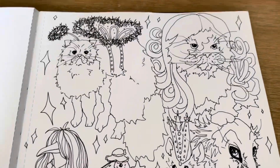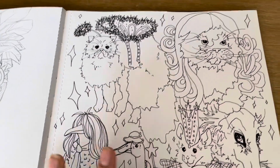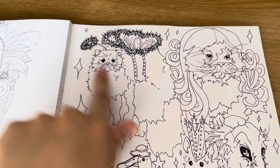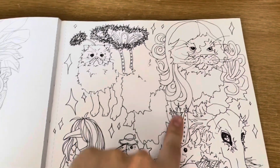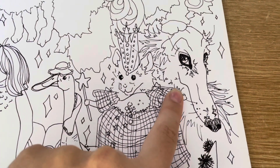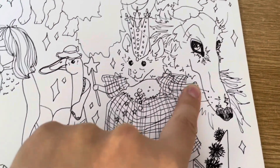All these drawings are based off pictures I found on Pinterest. This is a cat with fairy wings and a little angel halo. This was a cat that was wearing a very bright pink wig. This is one of those long nosed dogs. I think it's a trend where they're like the Russian ladies or something on TikTok.